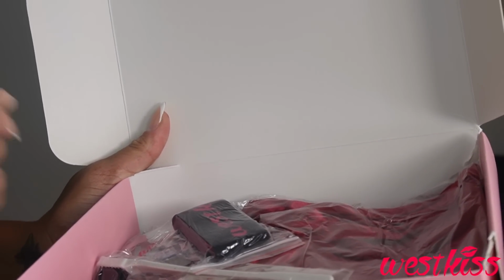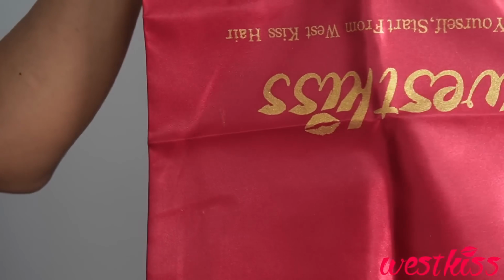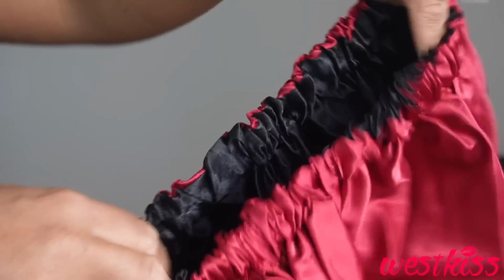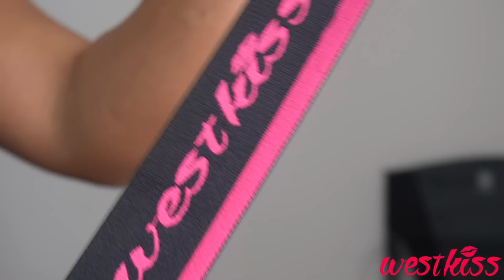Always leave the hair for last. Let's see all the goodies. We have a bag to store the wig, wig cap, hair bonnet, some cute lashes, edge brush, and a band to lay the wig down from then as well.